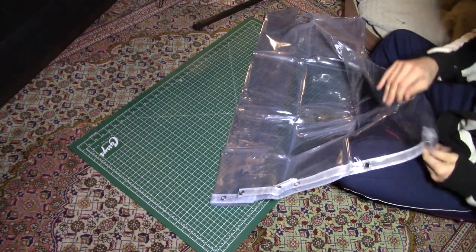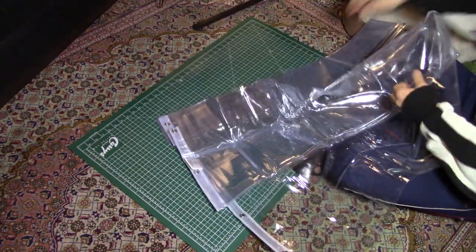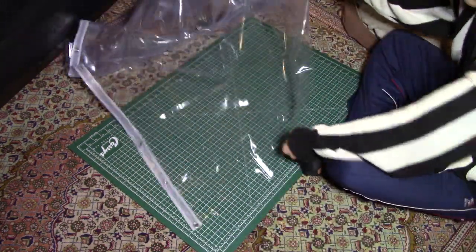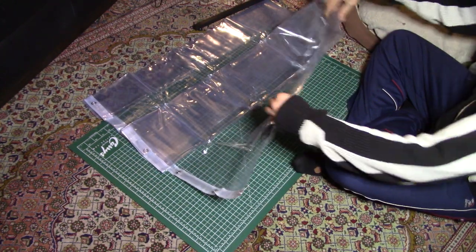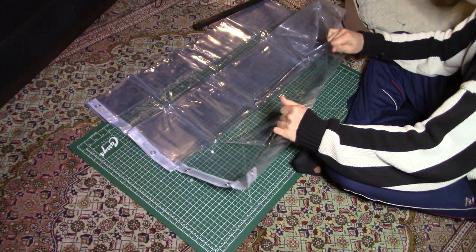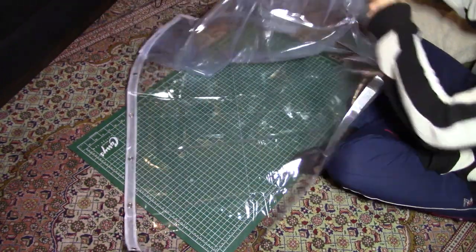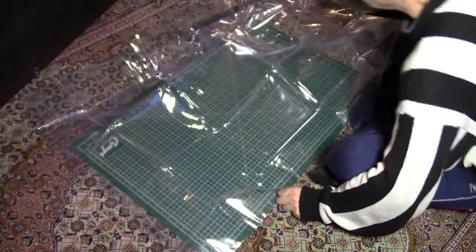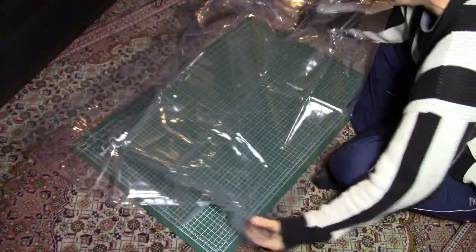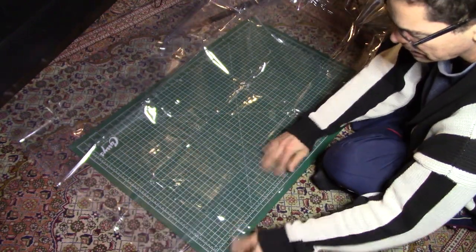So, my thought is just to double up the layers, and I think that would be fine. In reality, a single layer might be okay. It's not terrible. I wanted thicker, but let's just work through this together. So this is a double layer. I bought two of these, so there's more than enough to go around. So a double layer is definitely quite decently thick.